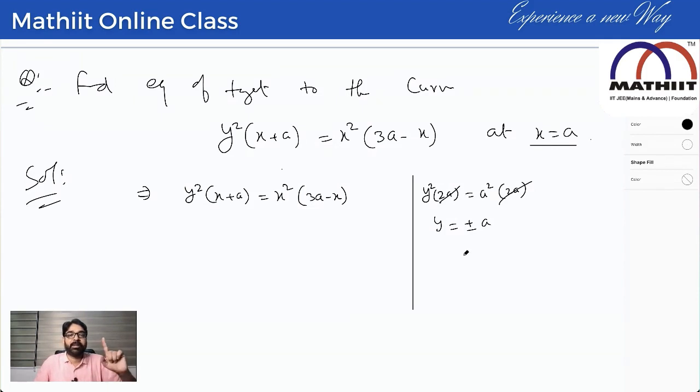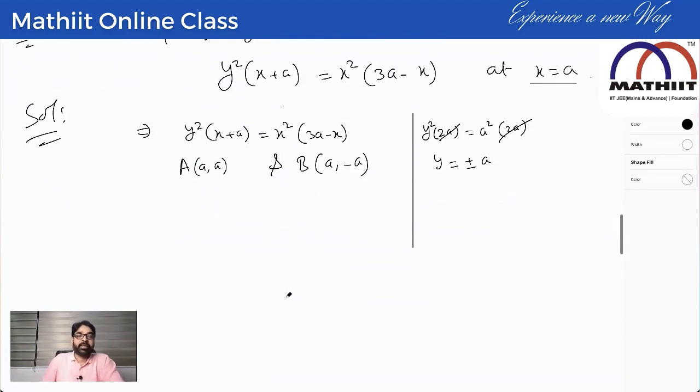Here, first mistake people do, they write y equal to a. This is the first common mistake, maybe some of you did also. y equal to plus minus a means there are 2 points of tangency. One is (a, a) and other is (a, minus a). Please stop writing and let me solve it and see, so many things we'll learn here. It means I have to find tangent equation here and then I have to find tangent equation here. So this is the curve.